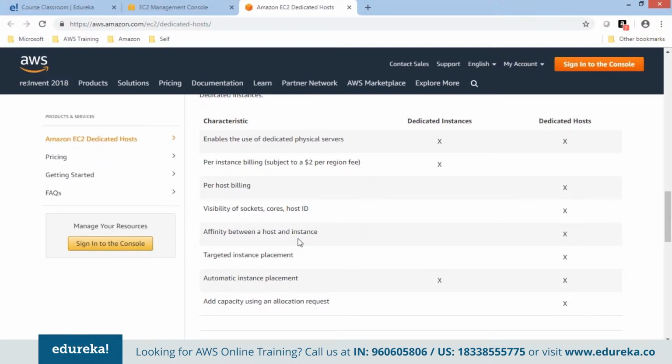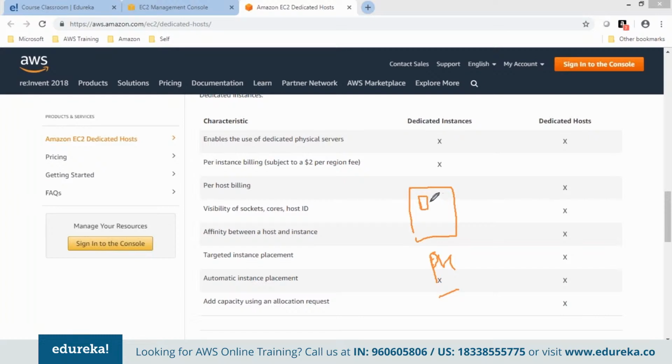But the major difference is that the affinity between the host and instance is not maintained. So let's say this was the physical host that was assigned to me. Based on the capacities that were available to Amazon, Amazon might have dedicated a physical host that is much higher in capacity. So in that case, Amazon would go ahead and dedicate a physical host to your account.